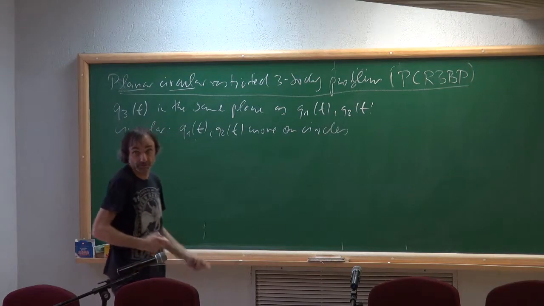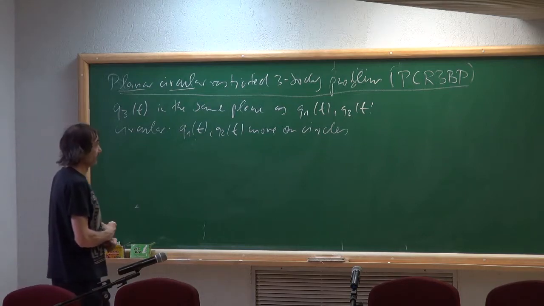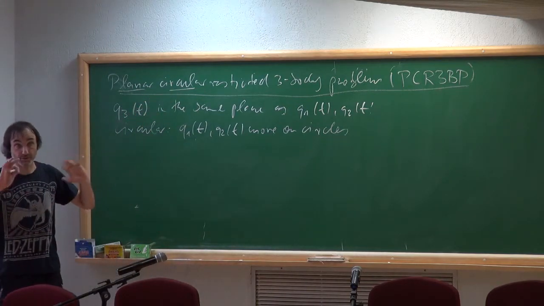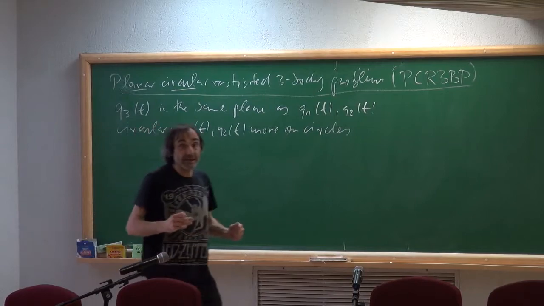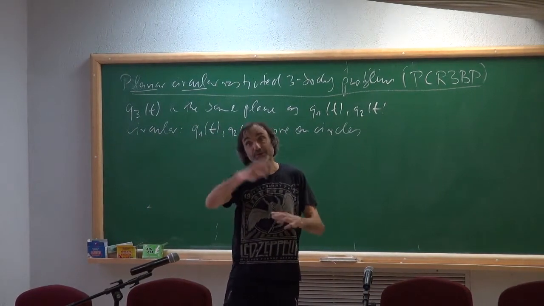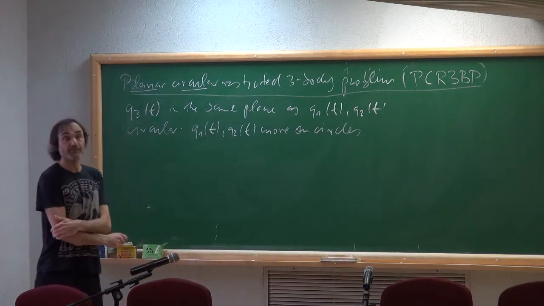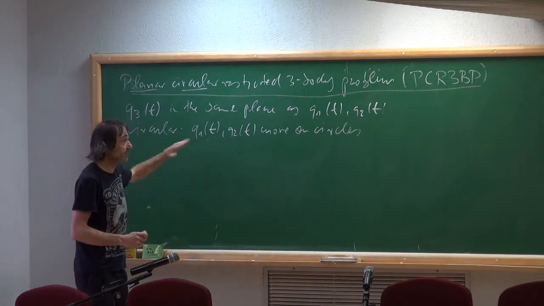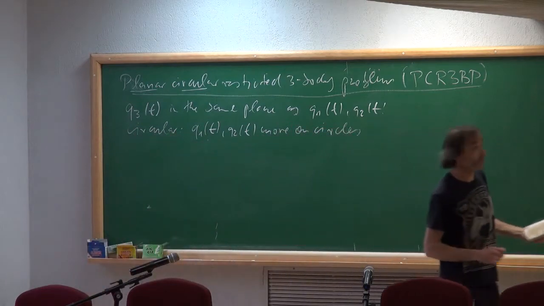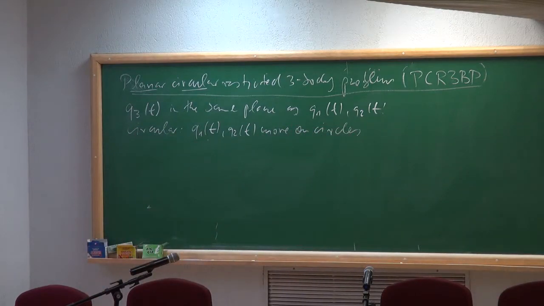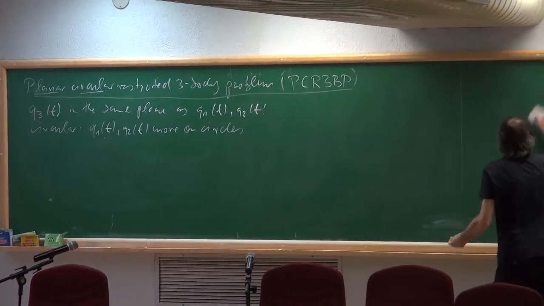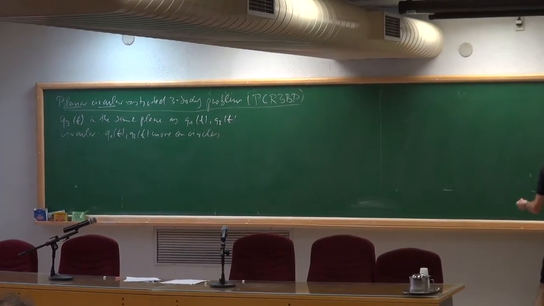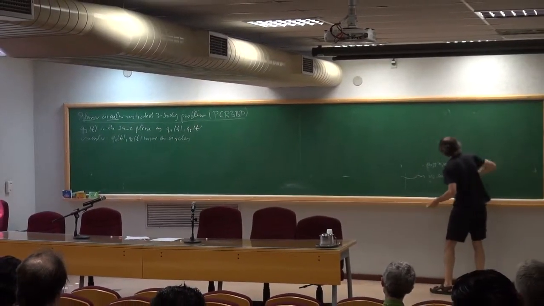So this is a special case with two further restrictions. Everything is in a plane, so we're reducing the number of degrees of freedom by just looking at the plane. And it's clear that once the third body starts in the plane, it will remain in that plane. So this is clearly a subsystem. And this is an assumption, and we will see why this assumption is very useful to make progress on studying this. This circularity has no physical justification, in fact. The planarity is not so bad, and circularity is also not completely far-fetched.